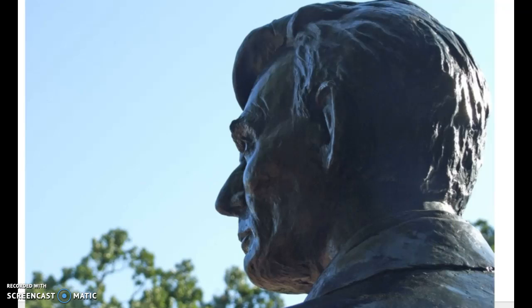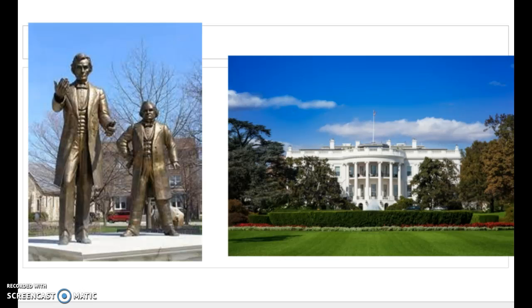What was our 16th president known for? When he moved to Illinois, Lincoln continued to study and became a lawyer, then a politician. He ran for the position of senator, but then lost to Stephen Douglas in 1858. Then, in 1860, he ran against Douglas again and won the presidency.